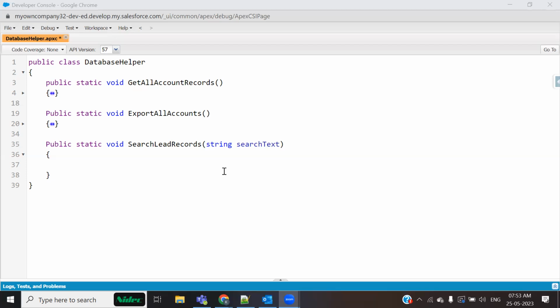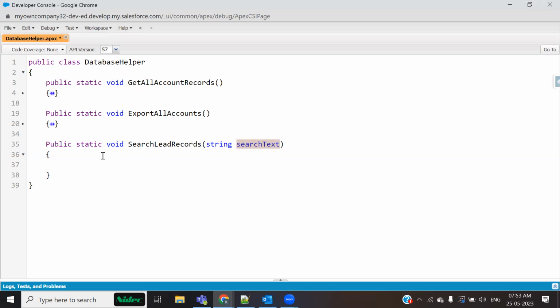So whatever the user is entering in the front end, there are two possibilities. Either he could enter a name, or he could enter an email ID. But whatever he is entering, I have bound that I'm collecting it inside a string variable called searchText.